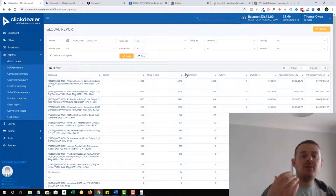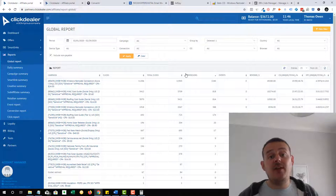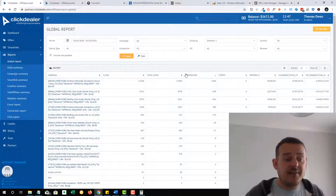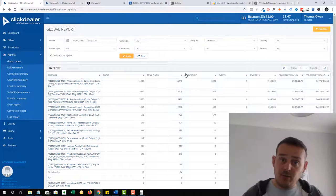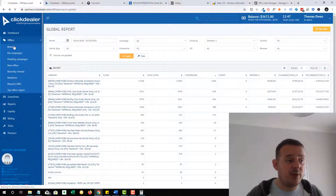Once you're signed up and you've got access, you need to ask your affiliate manager for the best-converting lead gen offers, if you want to go down this route of promoting lead gen offers. Ask them what's getting the most volume, what their EPCs are, and also which ones allow Facebook ads traffic. They'll give you a list of the lead gen offers that are working, and you can take the advice of the affiliate manager or pick one on your own.